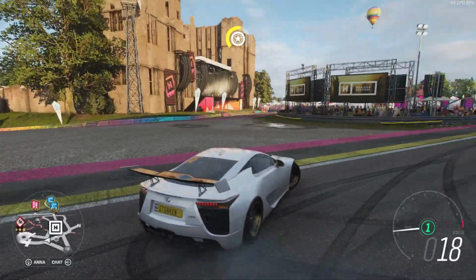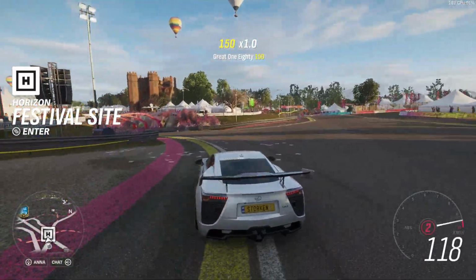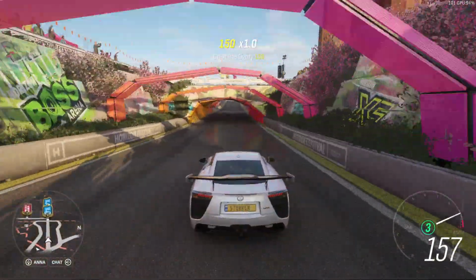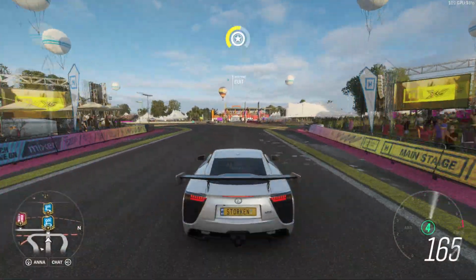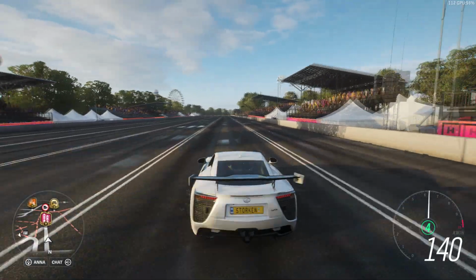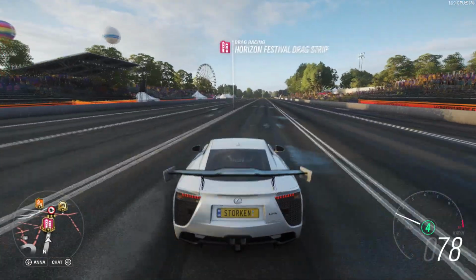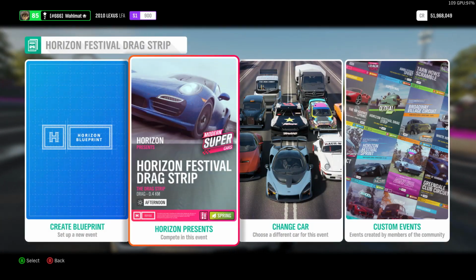So my way of doing this is I personally like to just go around and look for cars and photograph them in the beginning of races as they spontaneously pop up. But that can be tedious, and if you want some specific cars, you can do this pretty fast. So just go to any race really. Drag events are the easiest.